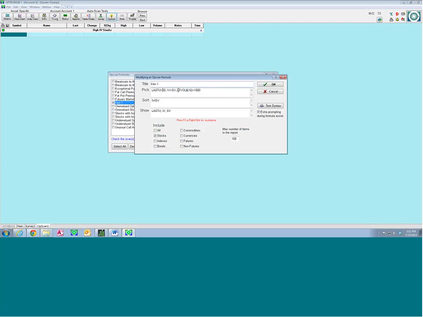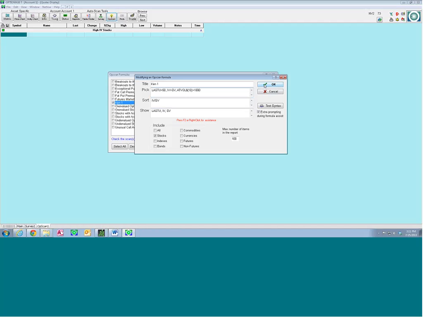And then the next one is very important. It's going to be the average total dollar volume over 10 days has to be greater than 1,000, and that is in thousands. So we're going to pull out very high volume option trading stocks from this list. And then we're going to sort it according to a ratio of IV to SV. So in other words, we want the implied volatility to be higher than the statistical volatility. It's going to put those at the top of our list. And then we're going to show the underlying price, last U, and then the implied volatility and the statistical volatility.